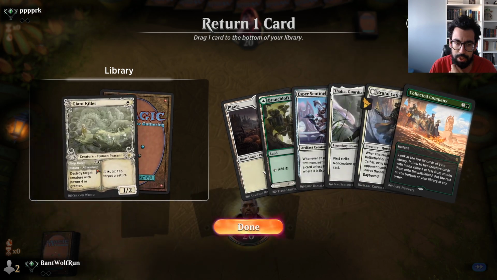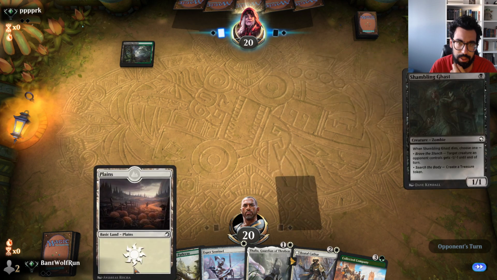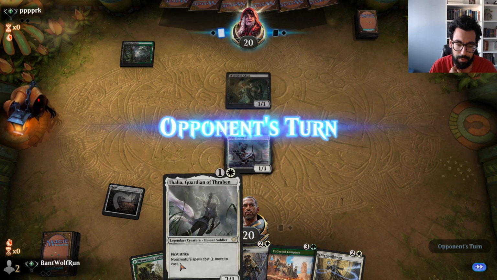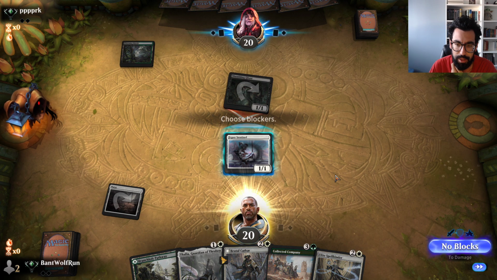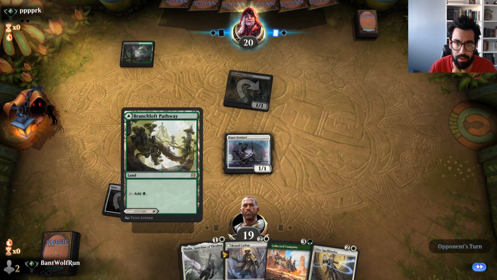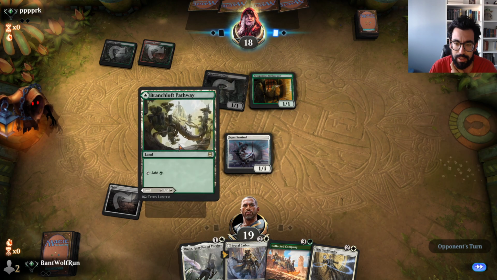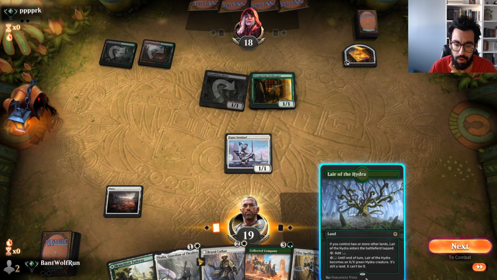Gonna mulligan here, get the Sands, much better. I think in the dark we just put Giant Killer away. Our curve's gonna be 1, 2, 3, 4 ideally. Shambles. So this is likely a sacrifice deck. Unfortunately, our board of X/1s isn't going to do too well into this. See what they have here. Okay, so this is likely Citadel.